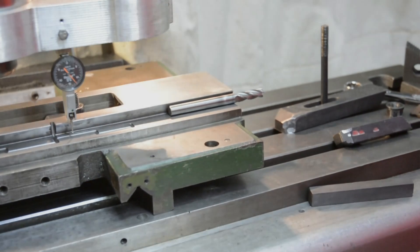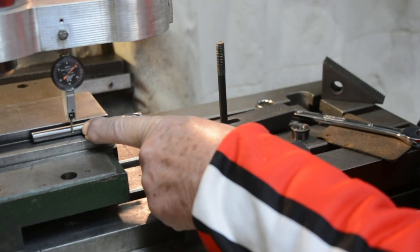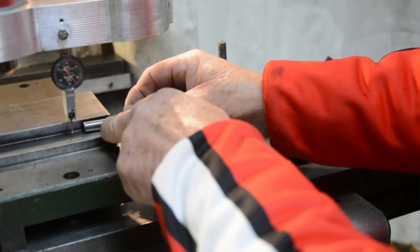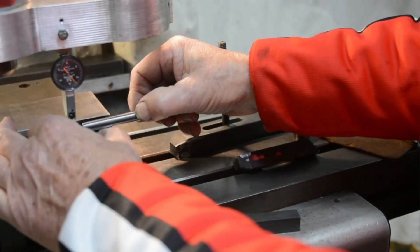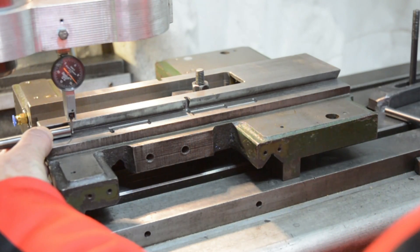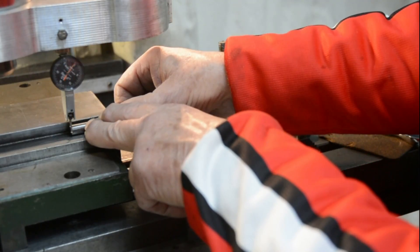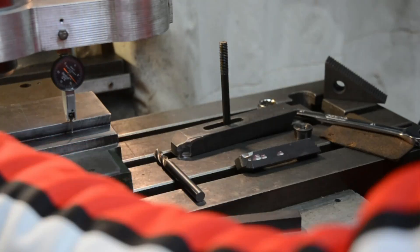If you have to do this several times it can be quite tedious. This end is out nearly five thousandths of an inch. I'll take that out and give this a little tap — I can just feel it move, but not very much. I think I've moved a couple of thou, not quite enough, but we don't know what's happening on the other end. It looks like I've gone too far, I'll just come back a touch. That's looking good. I need to double check at the other end — zero. Now to double check we'll go back. Spot on zero. So we've got this aligned to perfection. Now what's necessary is to mill away this edge and flatten both of these edges to make sure they're true and flat for bolting on the rails.